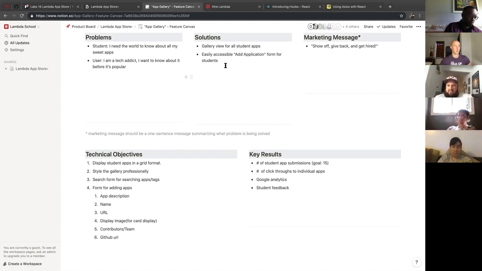Right, feature canvases aren't always going to be for a brand new project. Right now it's brand new, but next week or the week after, you've got new features to add, you've got improvements to add. Maybe the site's really slow, and users are hating how slow the site is. So our technical objective is for the site speed to be an enjoyable experience, with good, fast loading times, right? Then you would have a solution defined attached to that technical objective, like we want all images to be optimized or render multiple versions of them based on the DPI of the device they're on, or whatever it is. You can create a solution to that technical objective of performance, which is a really common one.